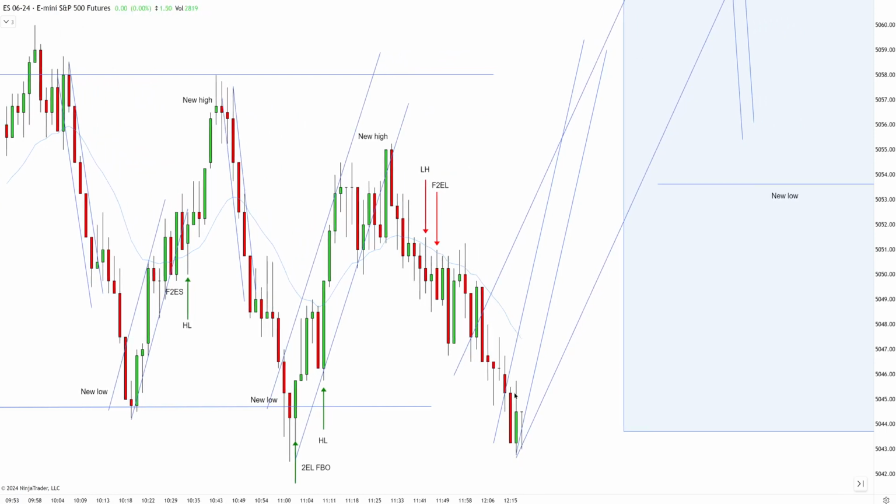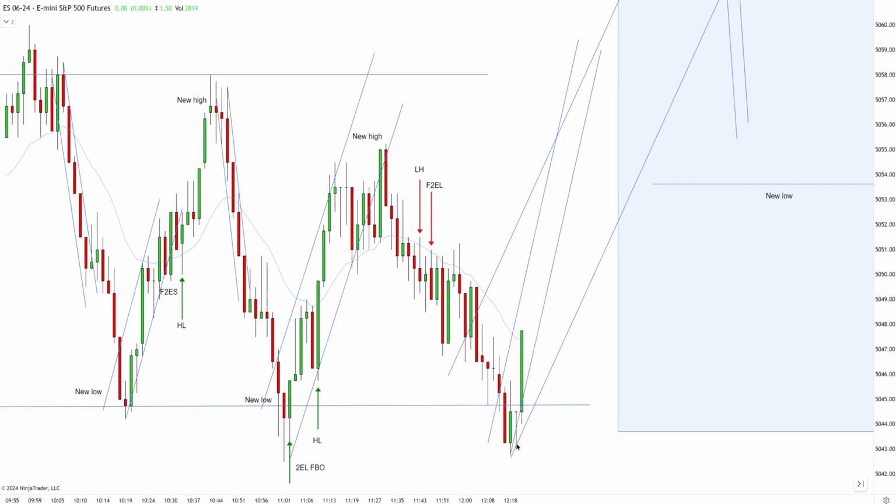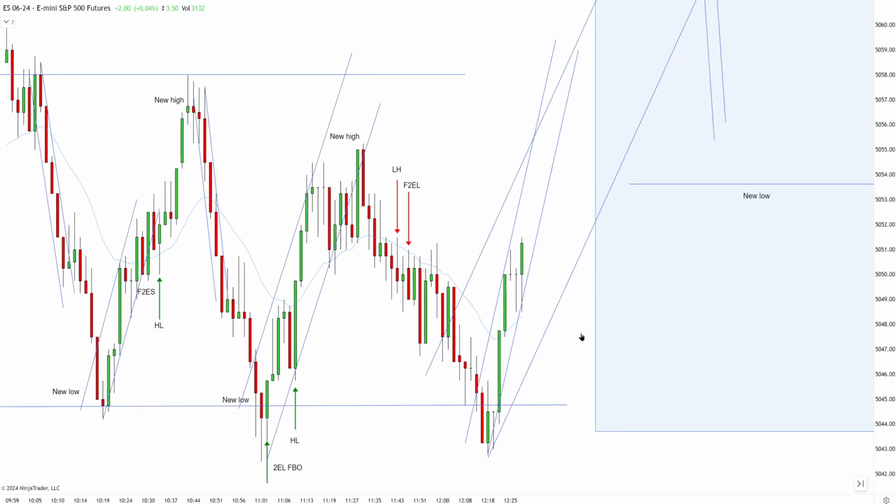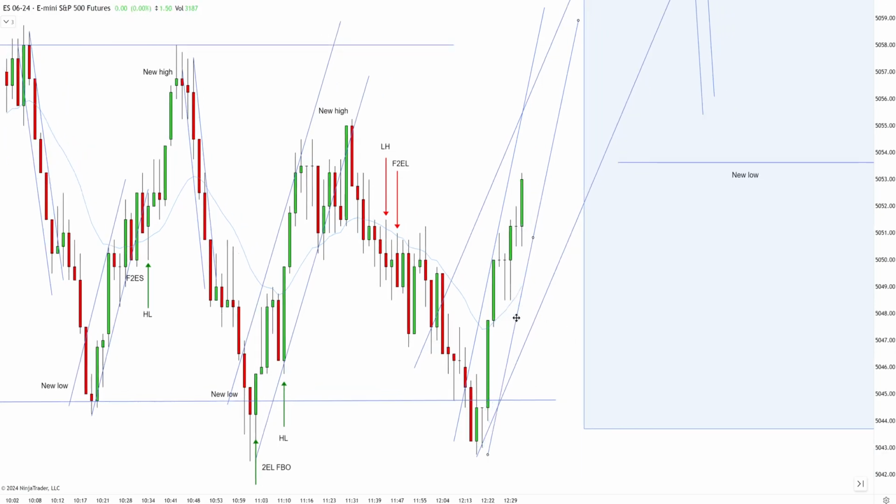Now, this would have been a good area to go long again, but we have an inside bar here. Can we get a high-low confirmation up above the EMA? You know, this is a high-low, but notice how far up the signal bar formed. It is far from the EMA, so we can't really take it.